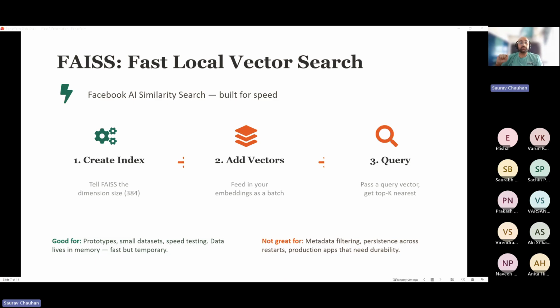And again, FAISS indexes live only in current memory. Once you close the program or stop running it, the data would disappear. And if you want to save it, you have to save it manually for it to pick it up when the program restarts the next time. But if you're just starting with vector searches, FAISS is enough for you to do your POCs. But that doesn't mean that we are not going to talk about vector databases.